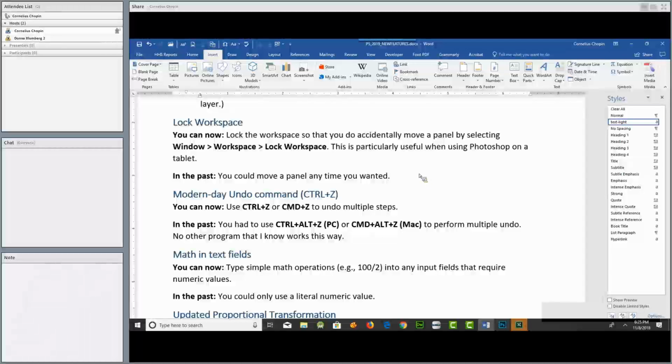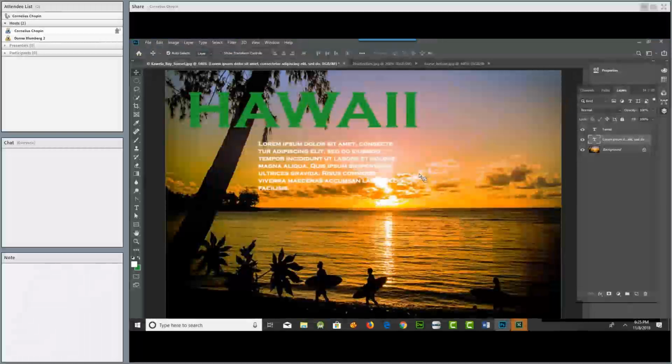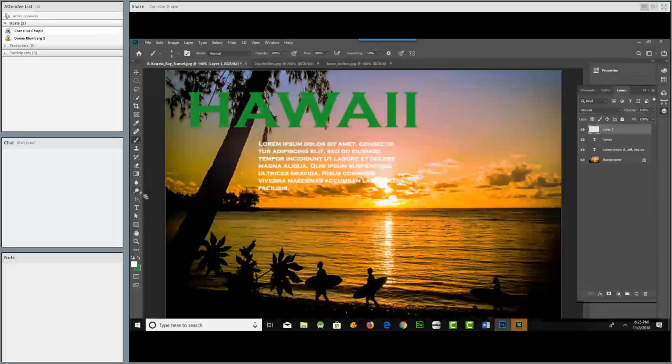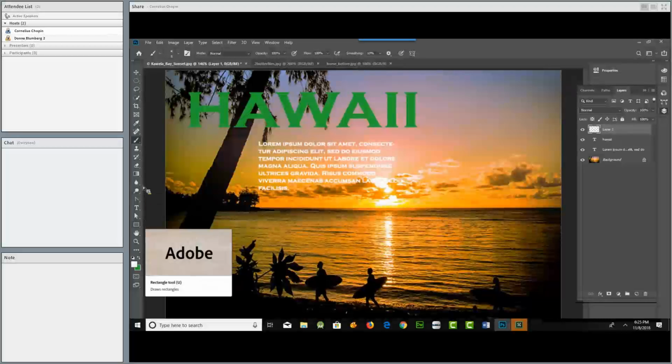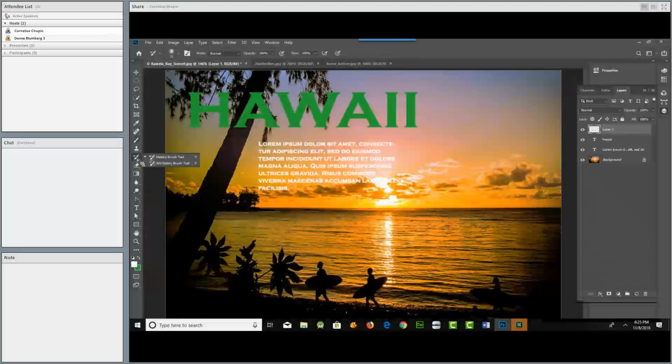Well, let me demonstrate this, if you will. I'm going to use the brush tool and show you this. Let me create a new layer, and I'm going to increase the size. Okay, so here we go. I'm going to do click, click, click.